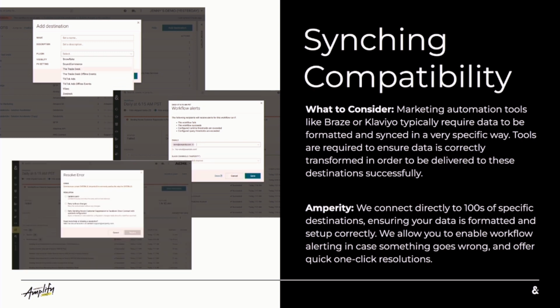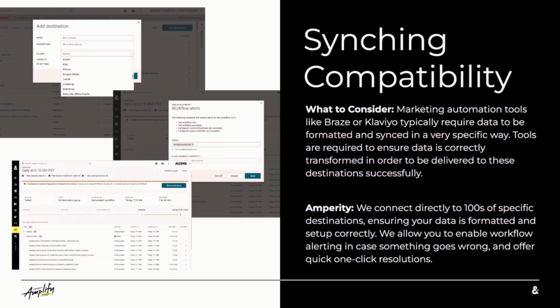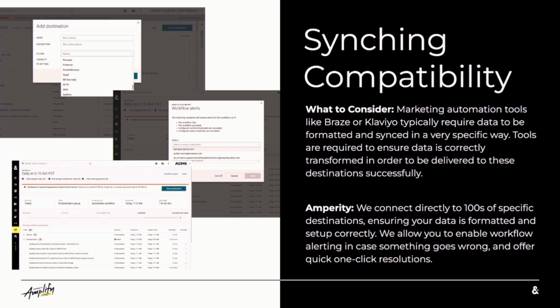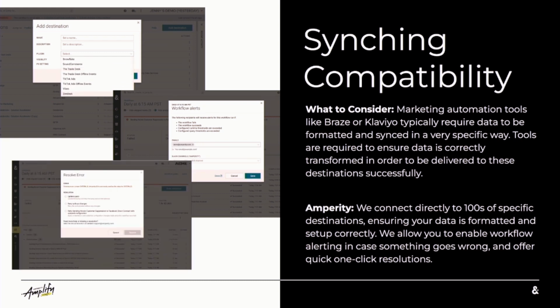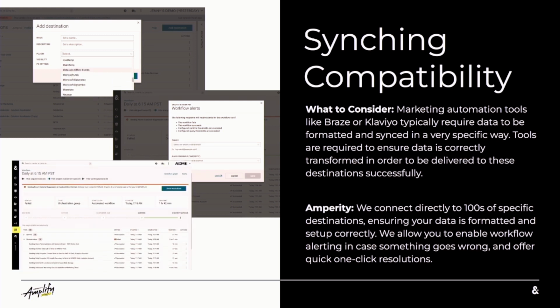So we're trying to have the most minimal lead time between when something fails to when somebody gets alerted, so they can actually fix that error. In addition to having the workflow alerts if something fails, we also show, as you can see over here, some one-click resolutions where you can actually rerun something with one click. What this does is it reduces the knowledge that's required for somebody to go in and resolve errors.